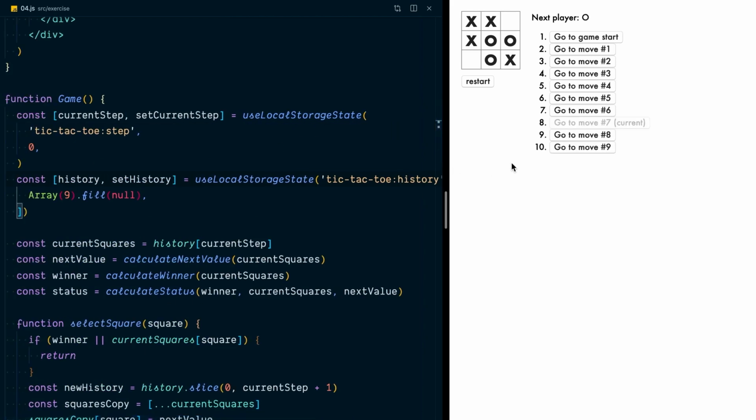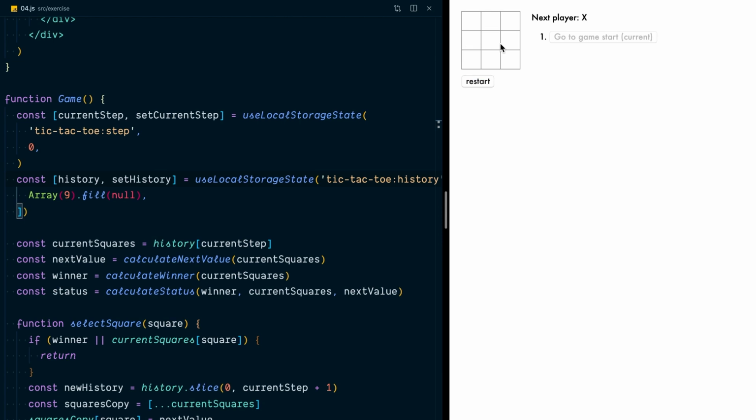Sweet. So now this is totally in local storage, and I totally had a copy of this game in my local storage already, which is why we've got a full game in here. But if I go to game start, hit refresh, I'm going to still be at this full game that I can go and look and be like, oh yeah, X won because X is awesome. And then O can come around here and be like, no, restart. We refresh and that's all gone.